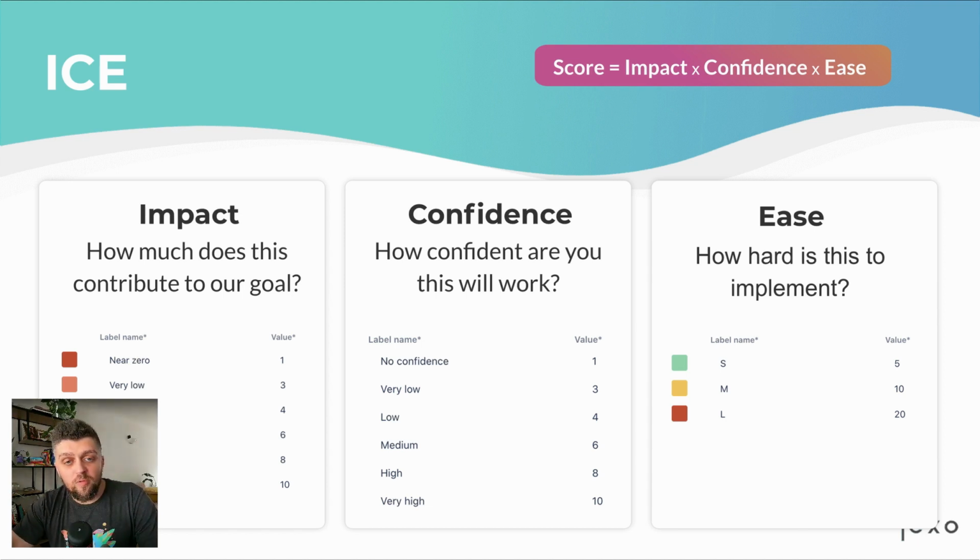So that's a couple of very good examples on how you prioritize. How do you create a method for prioritization? There are others. There's RICE, which I believe was invented by, who was it? Intercom. Yes, Intercom. So Intercom created RICE, which is an alteration of ICE, which adds the reach metric.